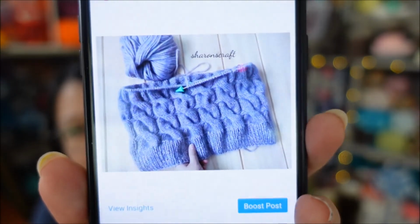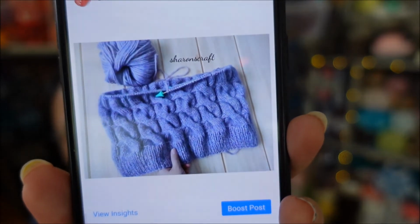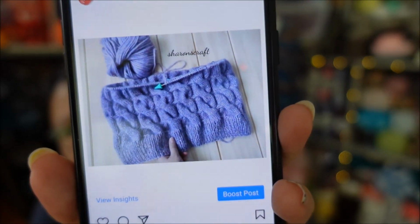It's a cable sweater, but there's not much stretch on it, and I don't think I will wear this if it is hugging my body. So I would rather frog the project and then do something else, maybe following a pattern and guaranteed to be using it, than just sitting there like a trophy. You know what I mean? So yeah, I frogged that project too, and I'm super happy because you feel like you have something off your shoulder and you can do something new and fresh with the yarn.